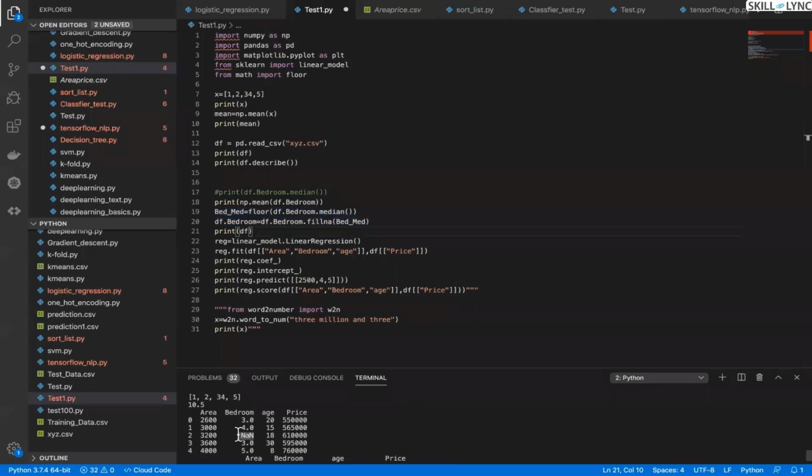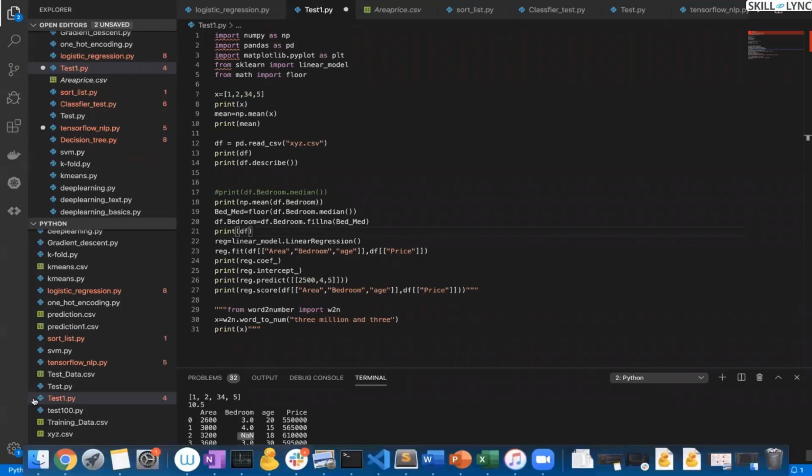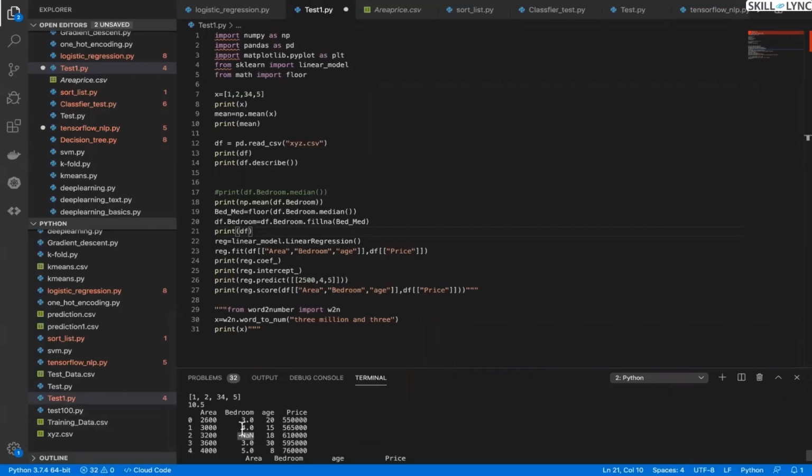So whenever you are working with a data set with missing values, you have to implement imputation. This is again a separate technique which you will learn later on, but you can remember this: imputation is a technique to handle missing values. And in imputation, there are different techniques. One of them is to just find the median of this feature, 3, 4, 3, 5, and replace the missing value with the median. The other way is to replace the value with the mean. There are different ways, guys.